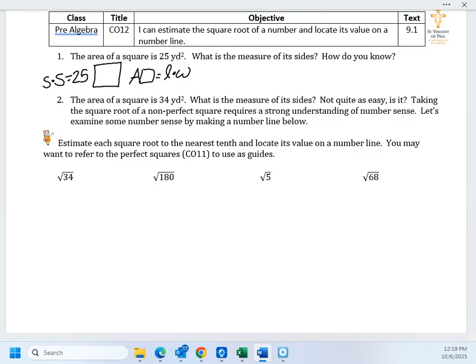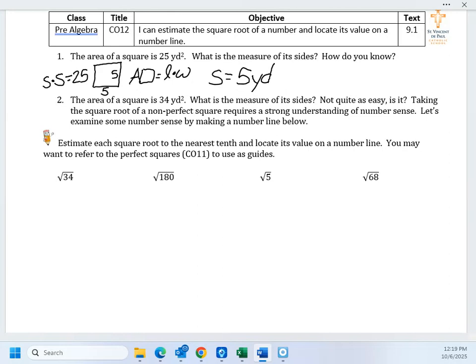Going back to what we talked about on our last objective, what would a side length be? If the side times the side is 25, one side would be what, Ellen? 5. Because we know the square root of 25 is 5, right? That's what we were learning last objective. Square root of 25 is 5, 5 times 5 is 25, so each side is 5. So one side equals 5 yards. We know this because we know our square roots.